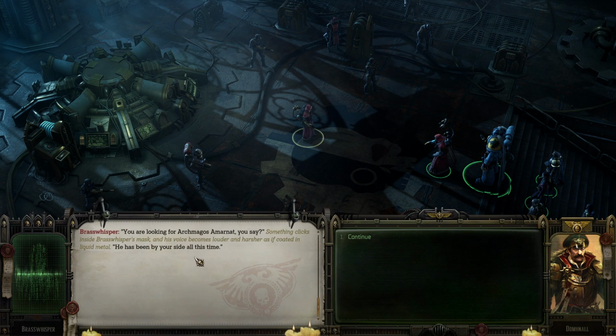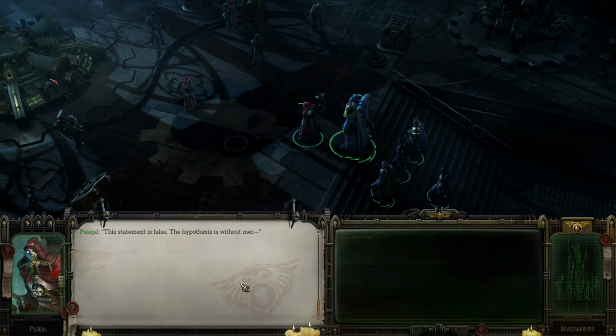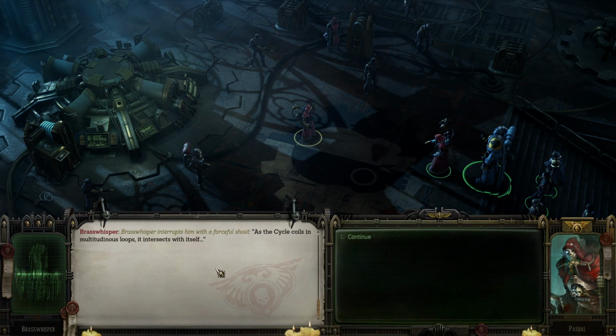You're looking for Archmagos Amarnat, you say. Something clicks inside Brass Whisper's mask, and his voice becomes louder and harsher, as if coated in liquid metal. He has been by your side all this time. The statement is false. The hypothesis is without merit. Brass Whisper interrupts him with a forceful shout.